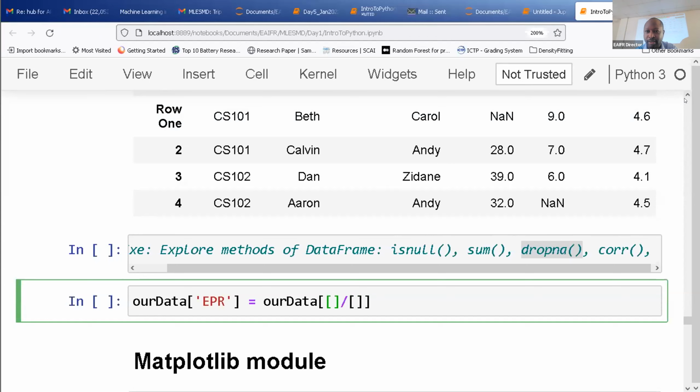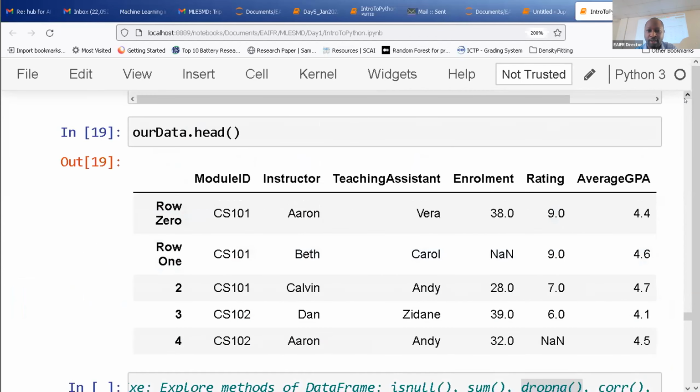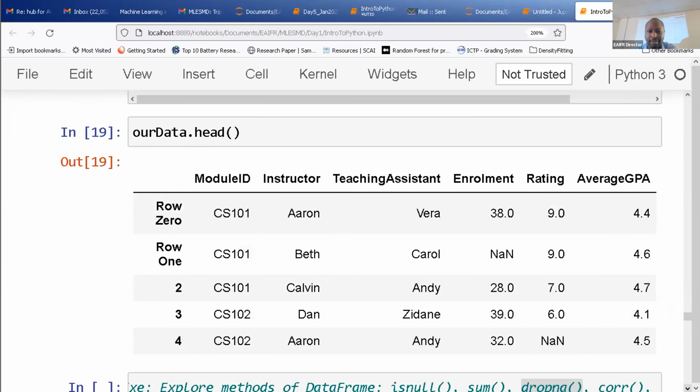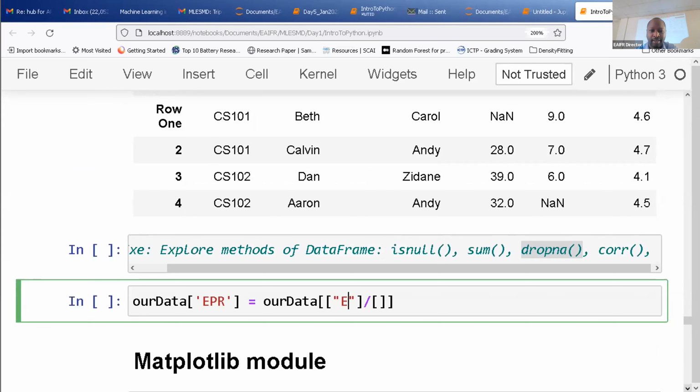Gianmarco, I hope I'm right. I want to divide one column by another column. Yeah, enrollment by rating, and you want to create another one from that. Okay, so you probably need to put it again. This you cannot do, I don't think you can. What I would do is create our data. So I would close the bracket here and put again our data. Oh, I see what you mean. Maybe this works, but I am not aware of that. I can try. Does it work or not? I don't know. Let me try.